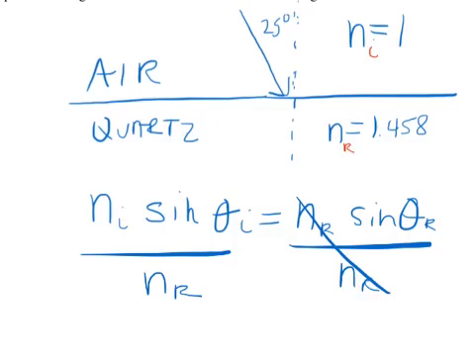What's the other name for the incident? There's another name for incident, right? Incoming. Incident, incoming, or initial. i could stand for all three. It doesn't matter. Will it ask for the refraction in the question? Yeah, that's what it did ask for. The problem at the end said determine the angle of refraction.